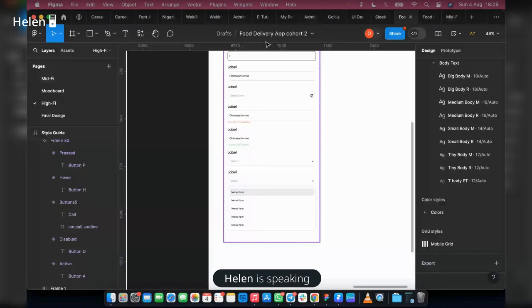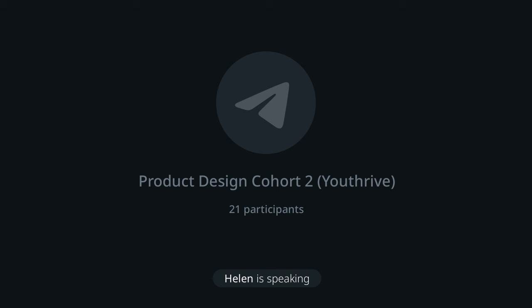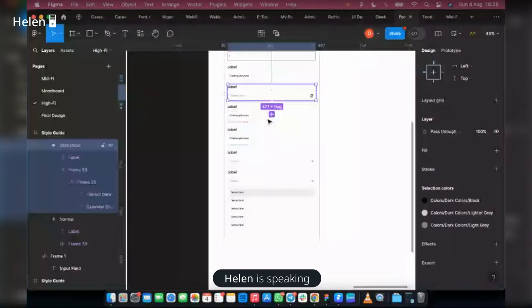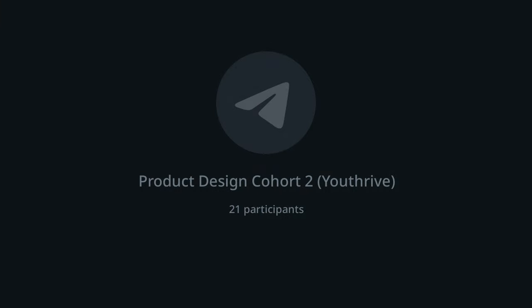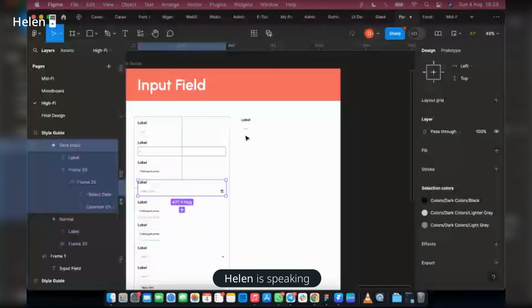So just come here. Maybe you want to add, duplicate this, add your eye icon, if you want to add it for the password. You know, there's no password. So you just come here and add your eye icon. There's no way for me to preview this because the first one I tried to preview is not working.